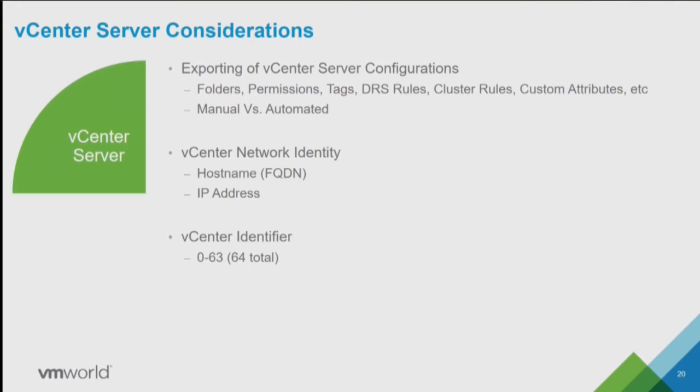And the idea here is that any of the settings that you care about in the vCenter server, you're going to want to basically get that information either documented manually or have some reporting utilities that basically capture that information. So things like tags, permissions, roles. This is where there's a little bit of risk when you're going down this manual route, is to be aware of all these configurations.